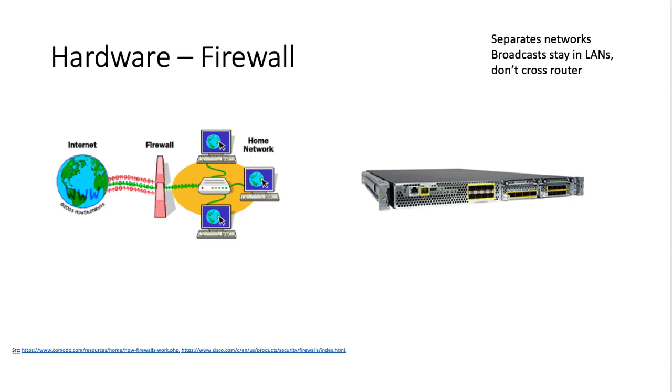Another thing that we talk about, and we'll learn more about in the class, is a firewall. In the picture on the left, there's a stream of green data, 1s and 0s, passing back and forth between a network. Maybe this is a switch in here, or maybe it's a router. The idea of a firewall is that it's looking to filter out packets that don't belong.